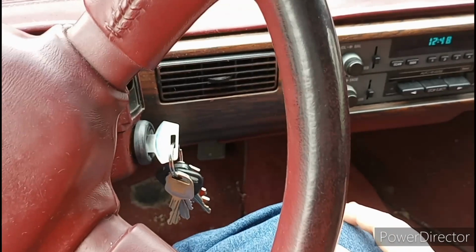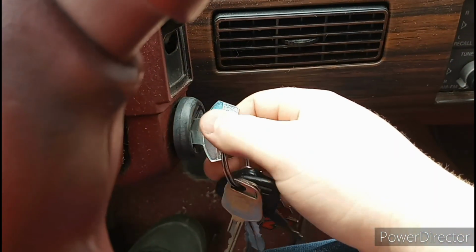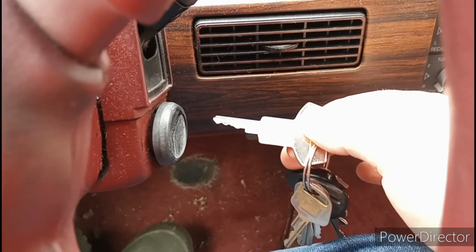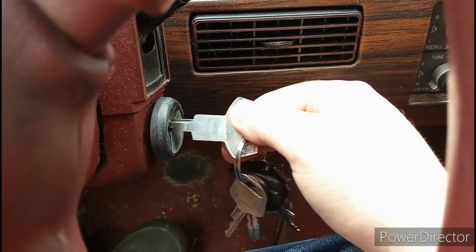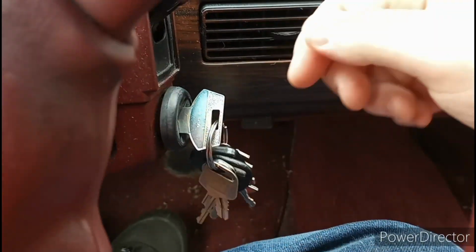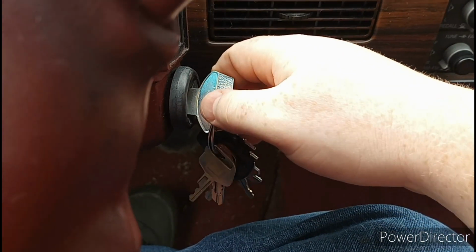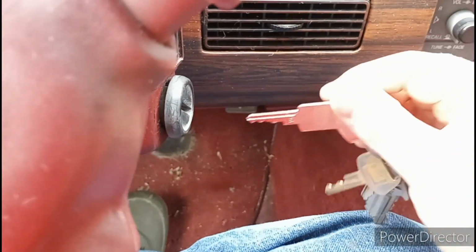And one thing I accidentally found out while it's running, look at that. I remember watching a video of someone thinking that was an actual feature. I think it's just the lock cylinder's worn out. But thankfully, it still requires the key, so you can't just use anything to start it, unless, of course, you break it. But yeah, that's interesting.